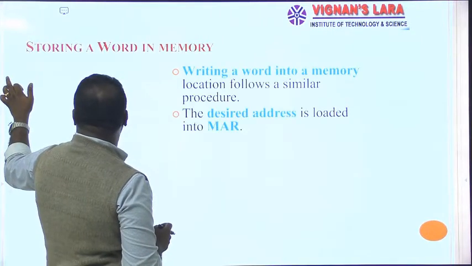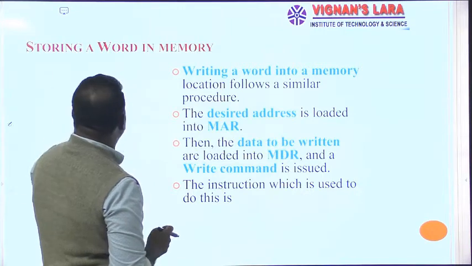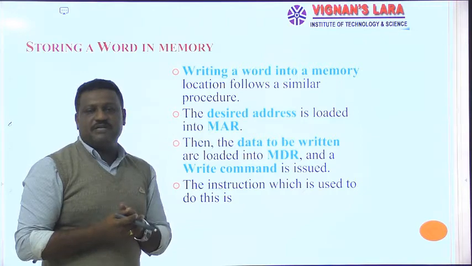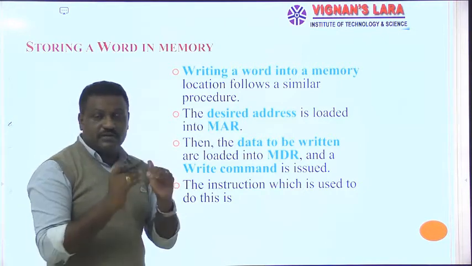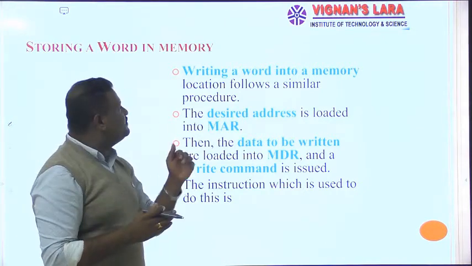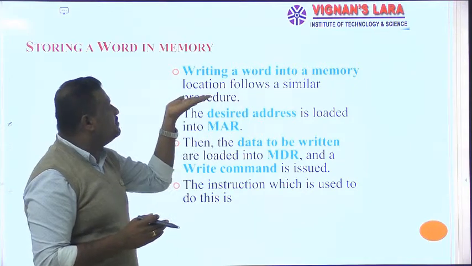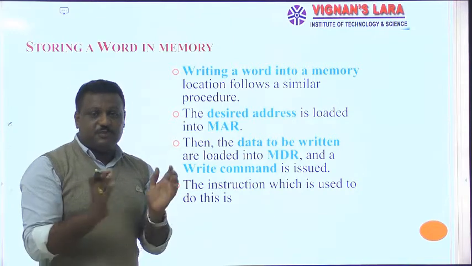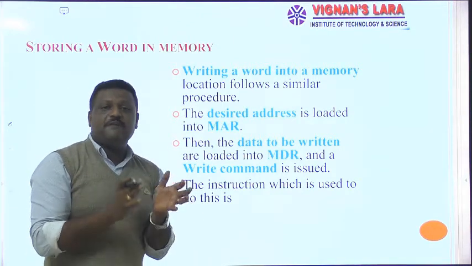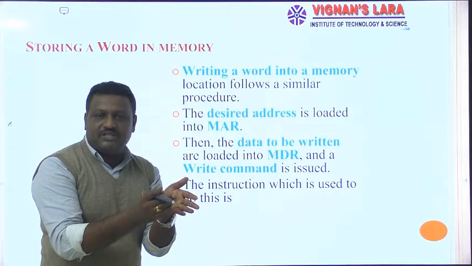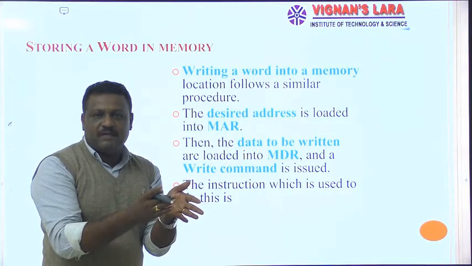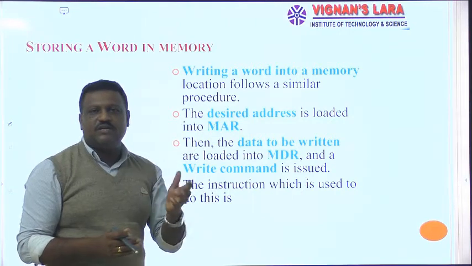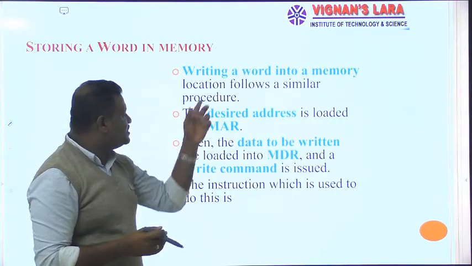Next, a reverse operation to read, that is storing a word into memory. Previously, reading a word from memory, now storing a word into memory. Storing a word means writing a word into a memory location, which is similar to the previous operation. The procedure I used in the previous case to do a memory read operation, that is a memory fetch operation, the same type of procedure I use to store a word onto a memory location.